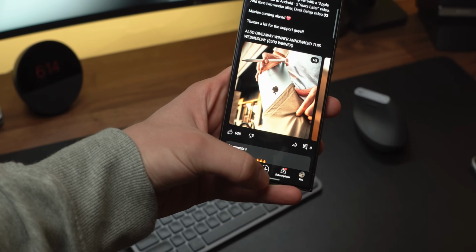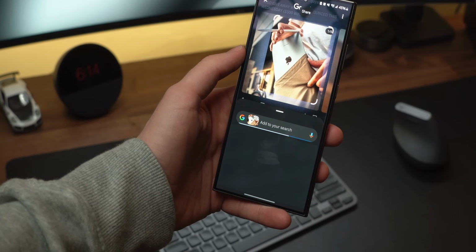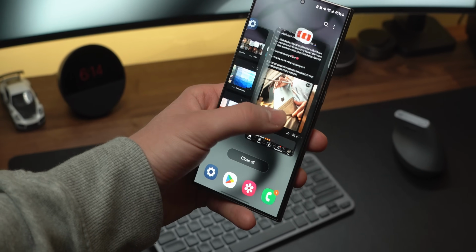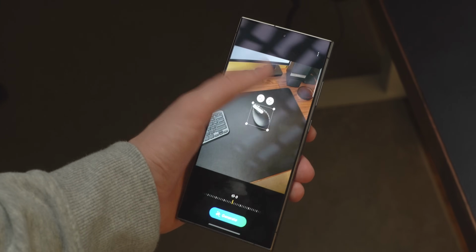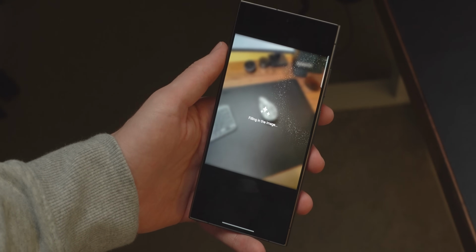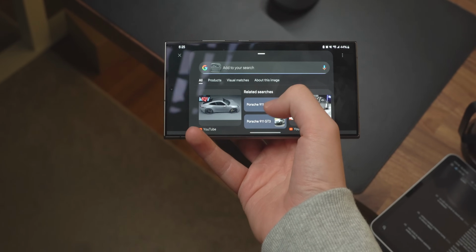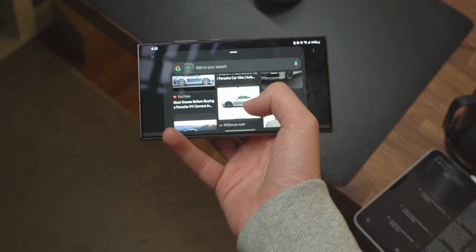To be honest though, in all the time I used the S24, I didn't touch a single AI feature outside of my review, so I feel like besides the Siri improvements, once we actually get them, it'll be a similar story on the Apple side. To be fair, a lot of Samsung's AI features were in the camera app, and I don't really take that many pictures with my phone, so I don't ever get to use these. Circle to search was also an interesting feature and probably one of the only other useful ones, but even then I can't tell you a single time I used it organically.